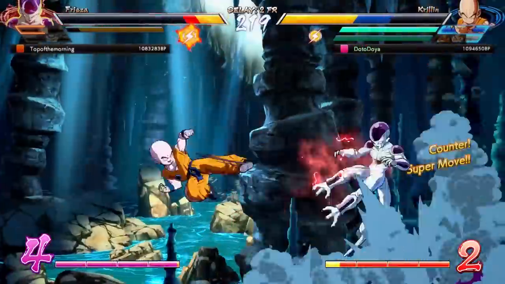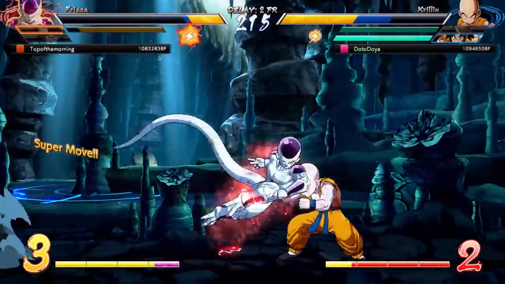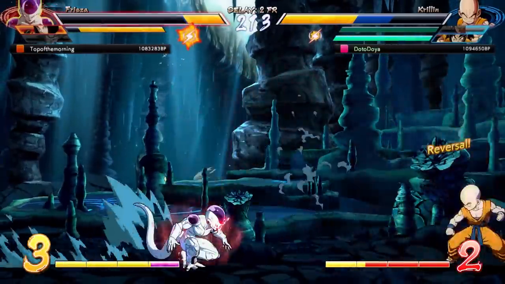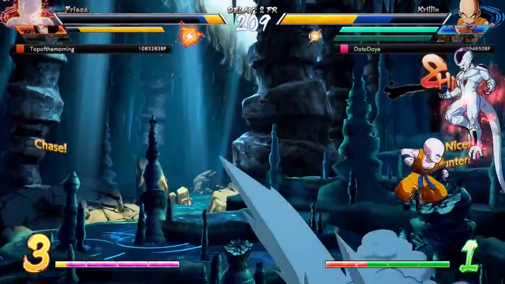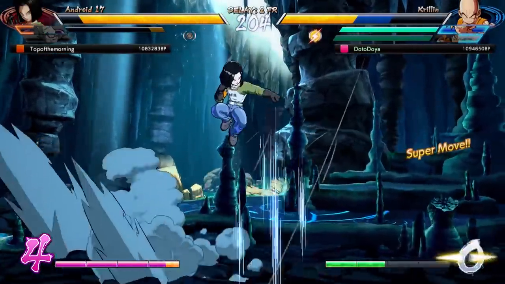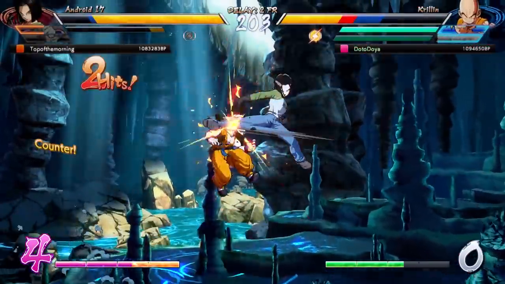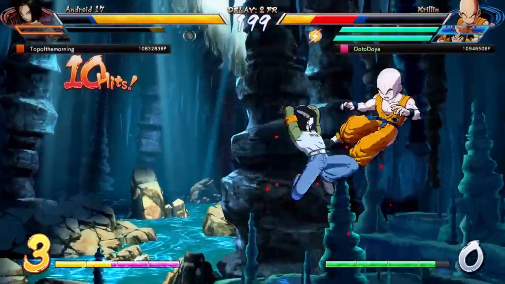Alright, he's just throwing stuff out. Didn't even appreciate the lunch I gave him, dude. How crude could you be? Oh, Yamcha, you are so clean with it. Wow, two short-limbed opponents really going at it today. 17 versus Krillin, what a power matchup.